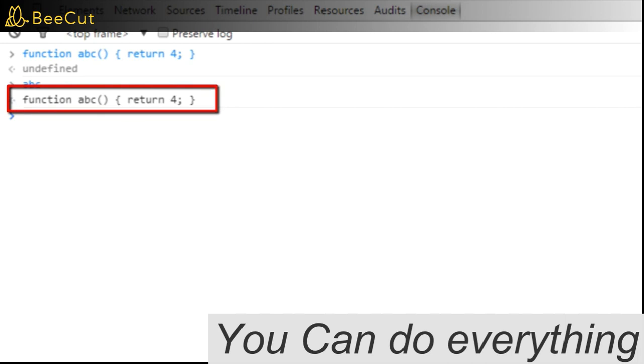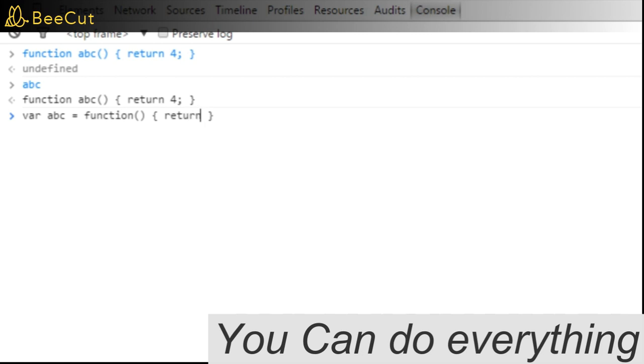As you can see, JavaScript just treats it as a function object, which is the same as saying that a variable ABC holds some function. That is, we could have written the same thing as this. And here we did not give this function a name. We just wrote it as an anonymous function and stored that function in a variable. Both forms are exactly the same, and we can still invoke the ABC function like so.